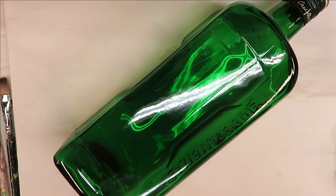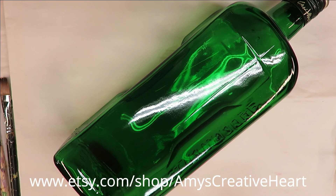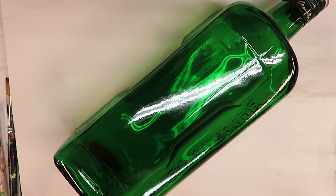I have already cleaned off my bottle — this is the bottle I'm using right now for videos. Make sure when you're removing your labels you get all the gooey stuff off. I use Goo Gone, rubbing alcohol, and soap. Go over it with rubbing alcohol before you begin to remove all fingerprints and debris — that will help your design adhere better to the glass.